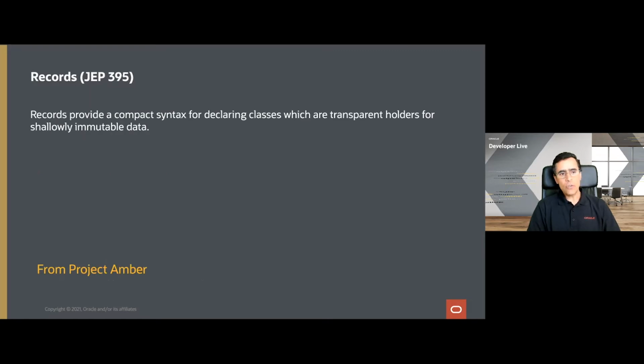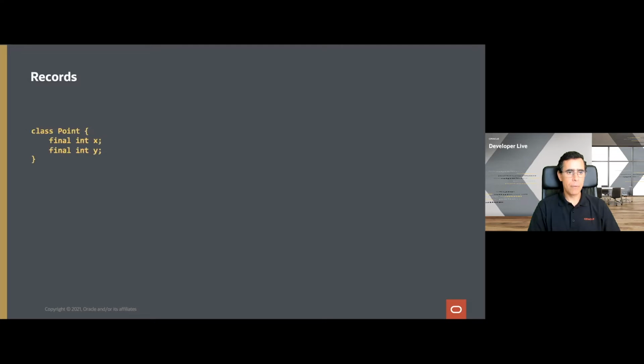The second change to the language in JDK 16 is the addition of record types, which also were delivered as a preview first in JDK 14. Records save developers the need to deal with some of the boilerplate that you have to create to write a class that simply aggregates immutable data. Take, for example, a simple class that expresses a coordinate. We only want to pass around an immutable pair of integers, x and y.